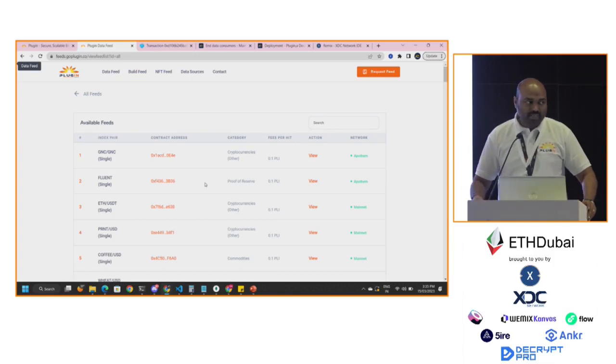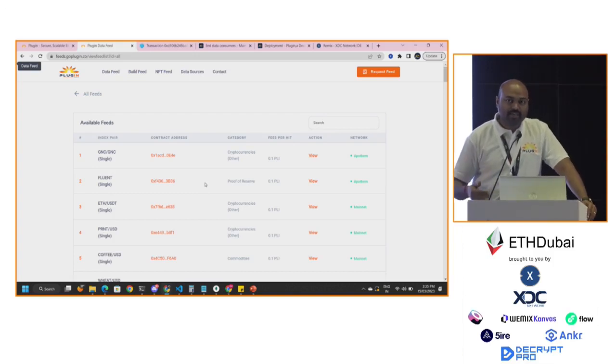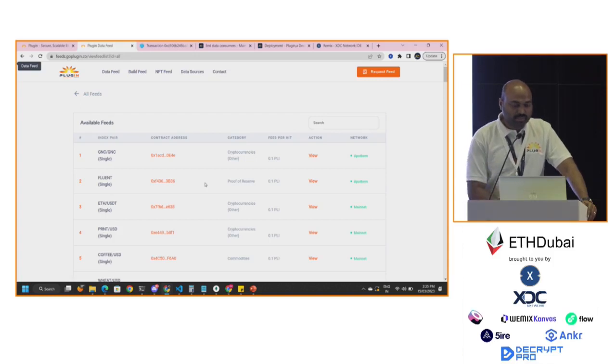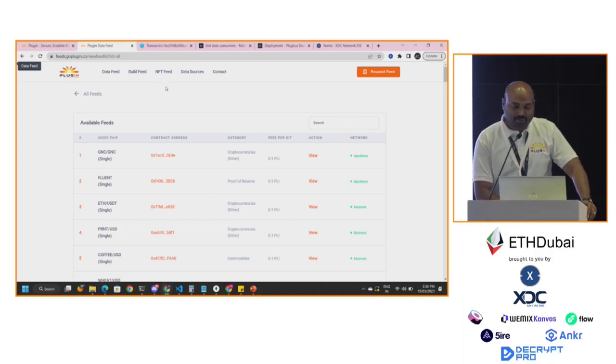We are welcoming developers to onboard, and then you can build your own feed. This is a feature that we are working on. Very shortly, you should be able to build your own index pair, test it in the Apothem network, and then push it to mainnet. And next, we are coming with NFT feeds and randomization. All of those are in the pipeline.